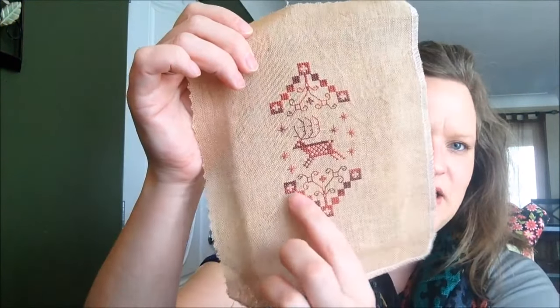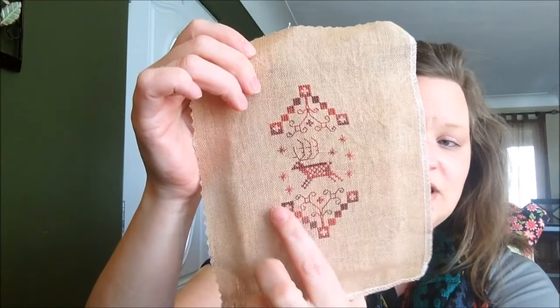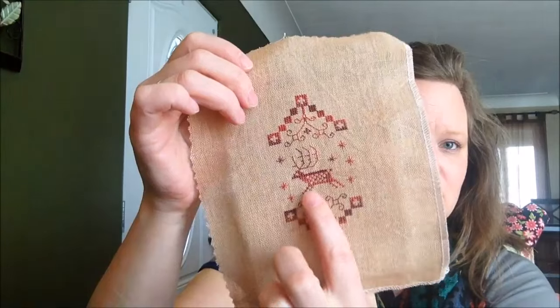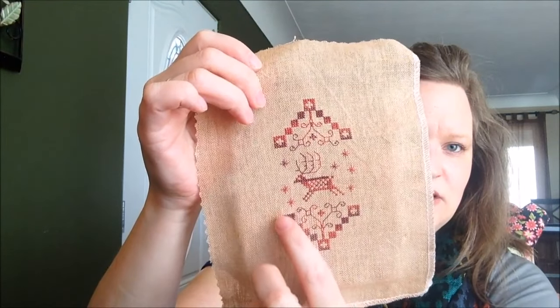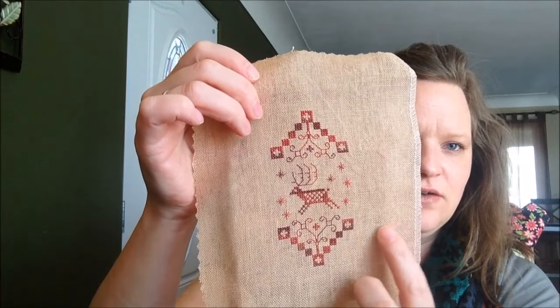I really liked it. It took about two nights, and then when I was all finished, I realized that at the bottom I had put four tiny squares instead of three, so everything lined up over on this side because I used the deer and the stars to line everything up, but then it was all out. It was out like to here. And I was so mad, and I was like, I'm calling it done. I'm not fixing it. You know I ripped that out, and I fixed it. Of course I did. What has happened to me?